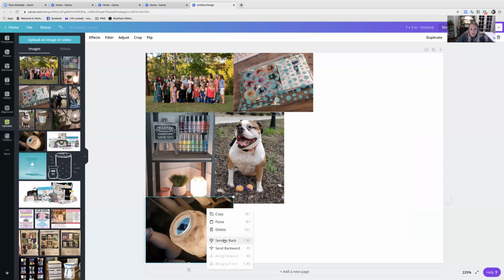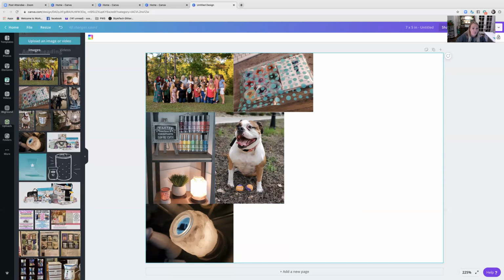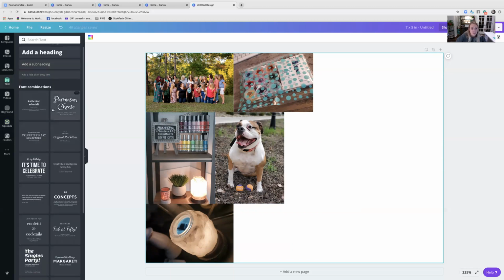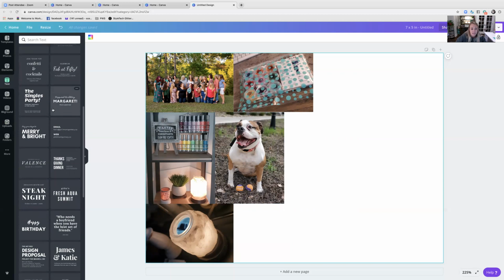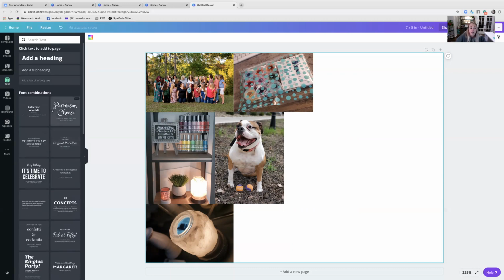See this warmer? I'm gonna send this image to the back because I didn't want to cover up the warmer that's in the image above it. Okay, so you get the idea there. Now, we've got all of that. Now we're gonna go over here to text. Again, you can pick one of these pre-sorted texts over here. Honestly, very, very rarely will I.